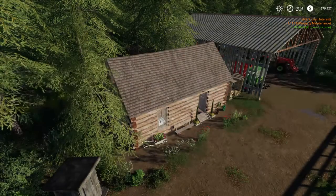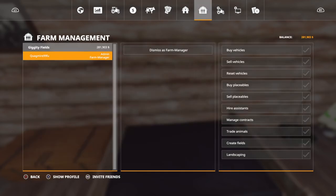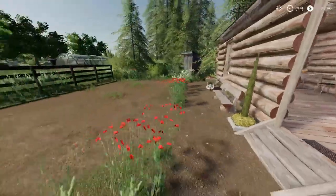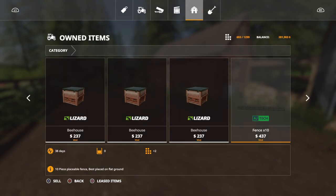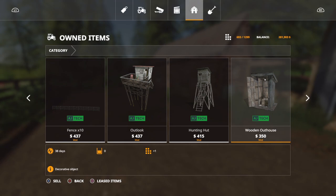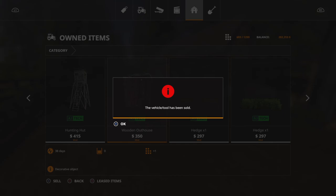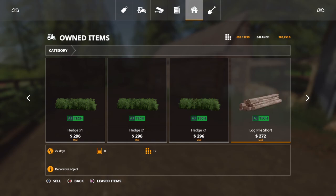Now I have two homes that I would like to build, but I haven't decided which one, because I have two ideas on which way I'd like to go. So while I'm sitting here scratching my head thinking about it, I am going to sell the cabin and sell that wood pile. One idea involves selling the fence, the other idea does not, so let's leave the fence for now and get rid of the items that we will no longer be needing.